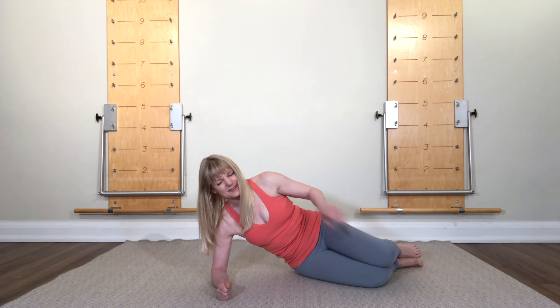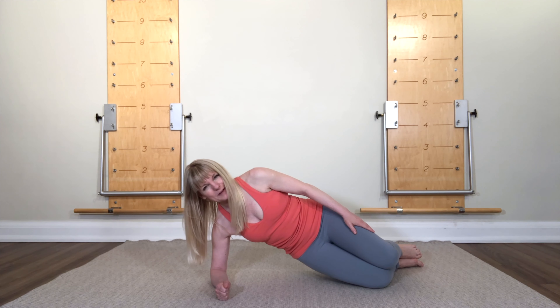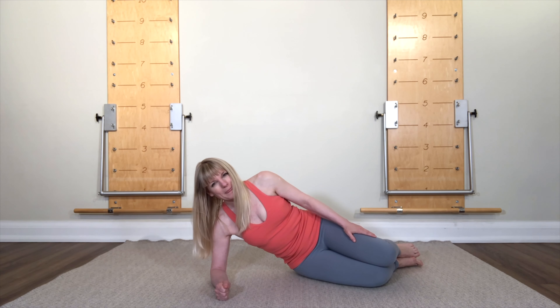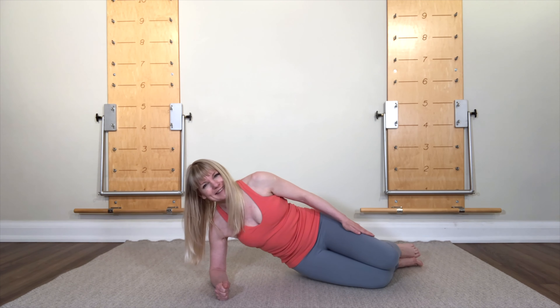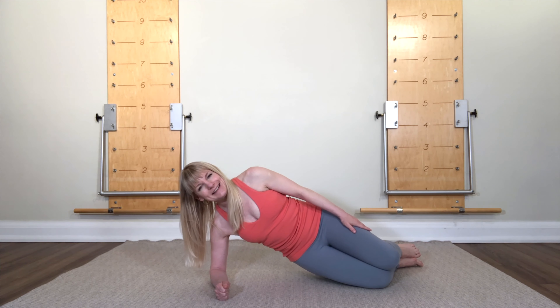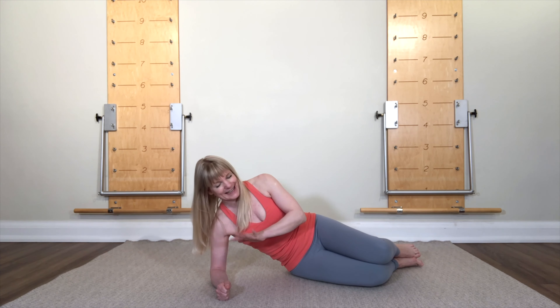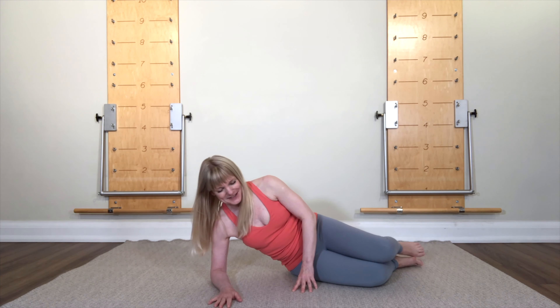Get really strong and tall on your arm and just see if you feel any activation down the side here — even just a hint. Next step, you're gonna lift just a little bit off the ground and down, a little bit off the ground and down, and one more little lift and lower down. That's a lot of work on your shoulders — that's why we're only gonna do three.